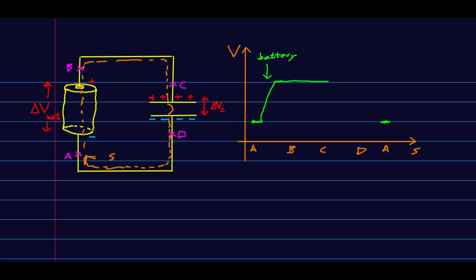Well, so we have to get back to that value of the potential, and it can't change in these wires because that's another conductor in electrostatic equilibrium. And so the whole drop back to what the original potential was when we left A has to occur in the capacitor. And so what that's just shown us is that the voltage across the battery has to be the same as the voltage across the capacitor.